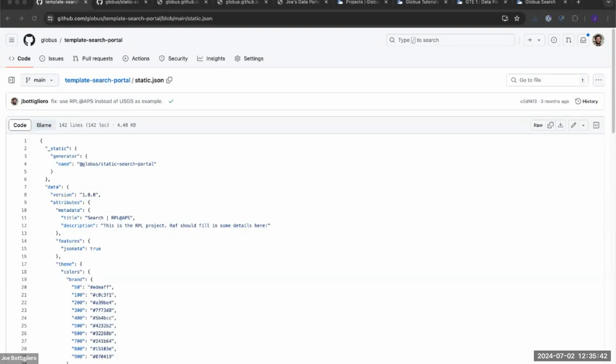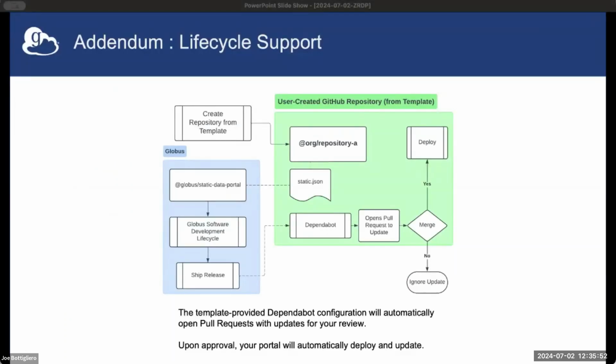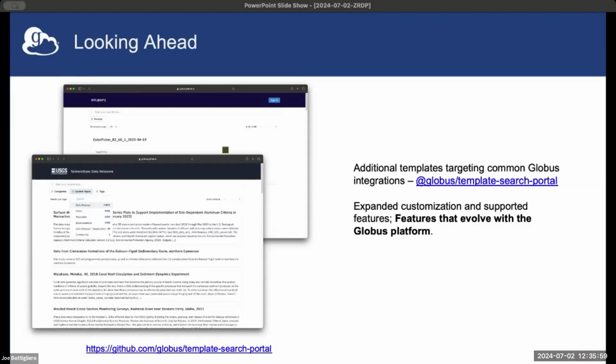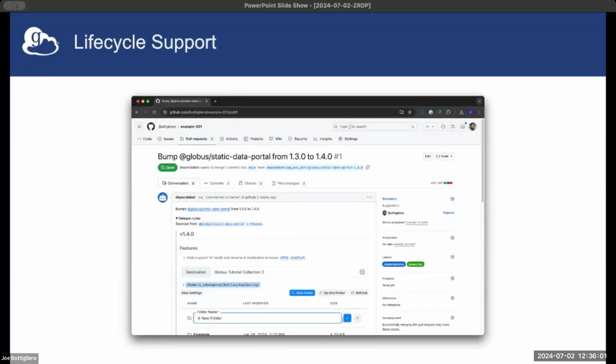I think I'll throw in a question that some of the users might be interested in. Let's say I'm hosting the static template data portal application. How much of my data does GitHub see? So the only data that GitHub sees is the files that are in your actual repository.